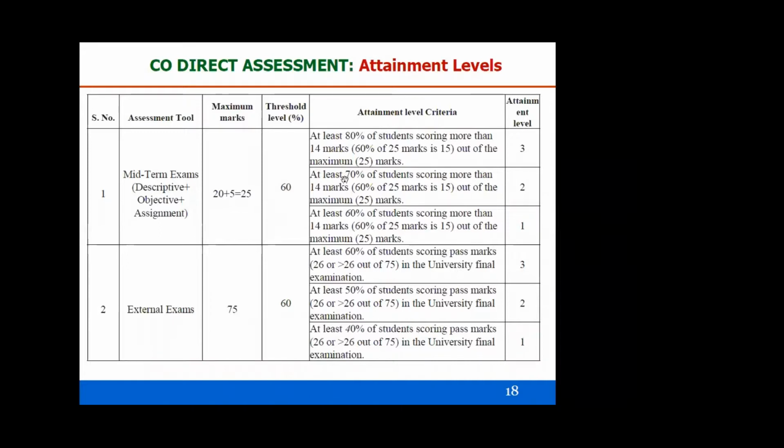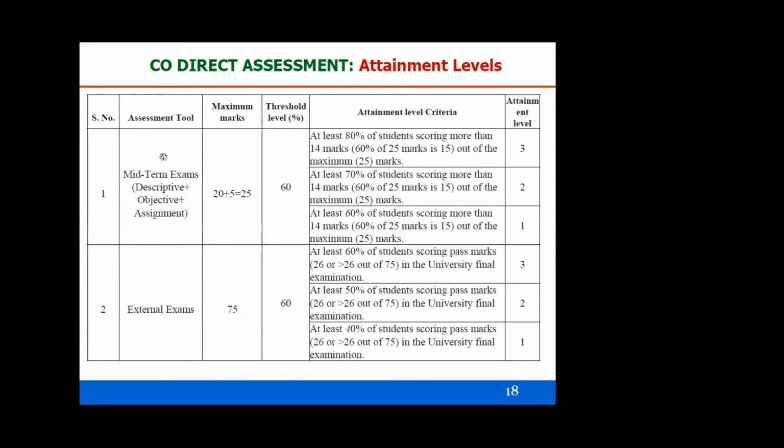Suppose some subjects are easy, theoretical subjects, and the results are very good. Then at that time you have to fix some higher threshold values. If the subject is complicated, a very hard, problematic subject, then you can see the average result and consider the minimum passing percentage. Based on that you can fix the levels. Then some may give ranges also, like minimum pass percentage 40 to 60 is level 1, then 61 to 70 is level 2, then 71 to 80 level 3, or 80 and above. Like that they will change with the different versions, but the theme you have to observe. Based on the threshold you have to define.